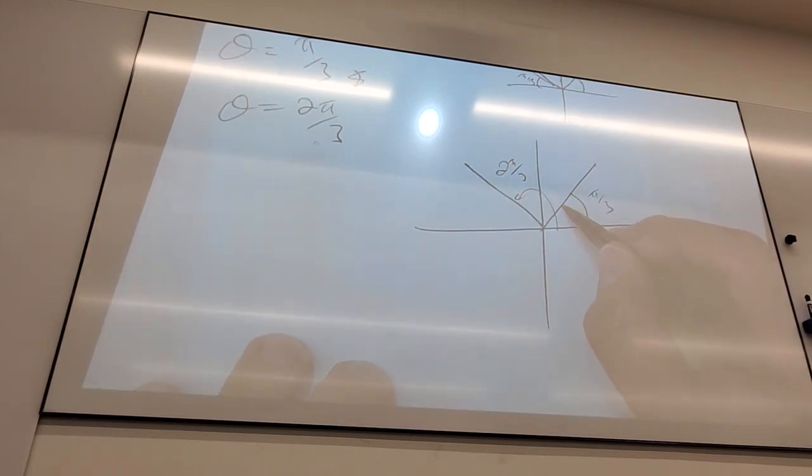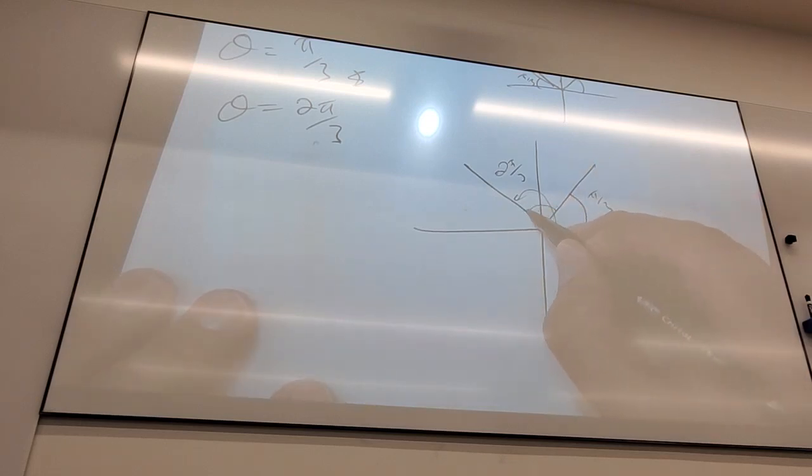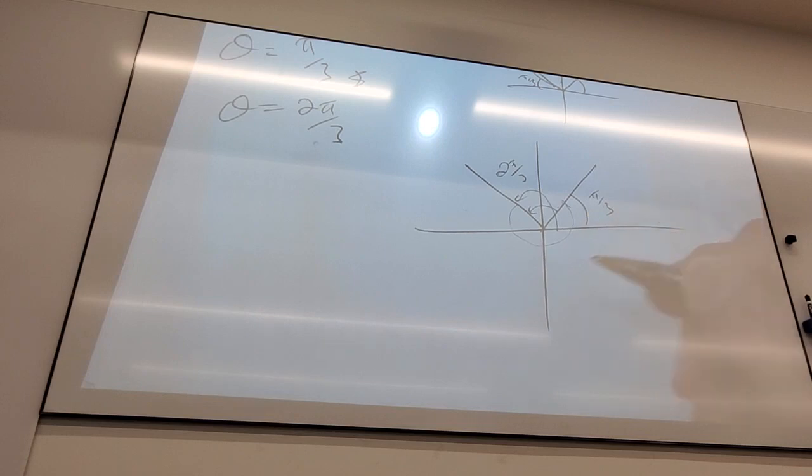Let me ask you, could I get from here to here and then back to here using the same size steps? Does that make sense? How far apart are these two? Pi over 3. And then if I want to go all the way around to here, isn't that a way bigger step? Okay. That's going to become more apparent here in a minute.